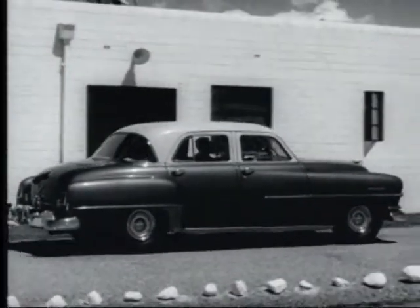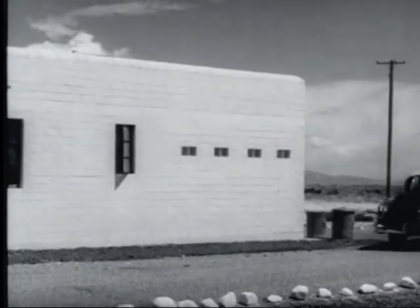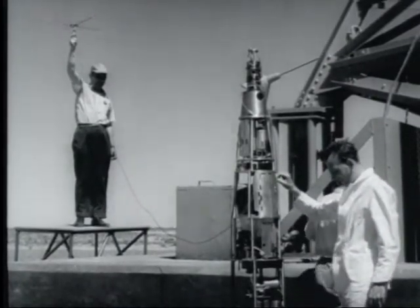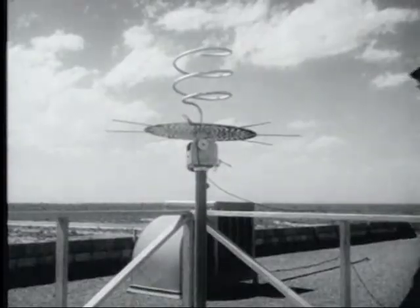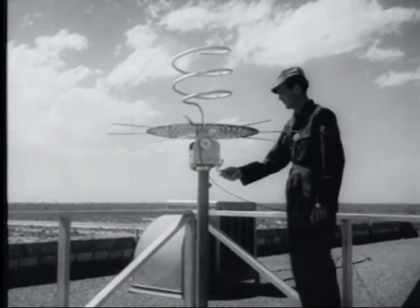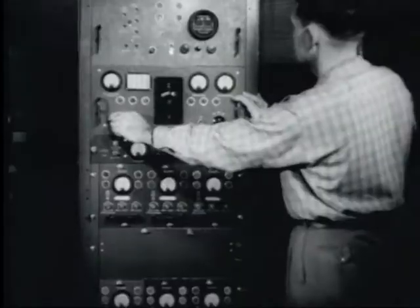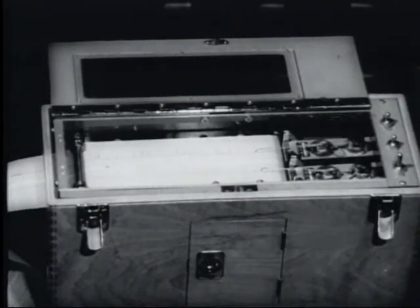The animals are being taken to the launching tower. At the launching tower, a check is made to assure proper operation of the telemetering transmitters. The technician holds a temporary antenna which will be replaced by the one in the nose cone. Frequency modulation signals from the rocket are picked up by an antenna on the blockhouse, then tuned by a technician inside with the aid of oscilloscope patterns on the telemetering receiver, and ultimately appear as lines on a graphic recorder showing changes in arterial and venous pressures in one of the monkeys.